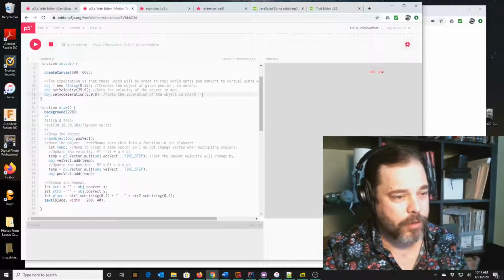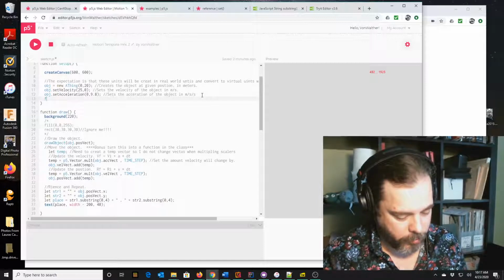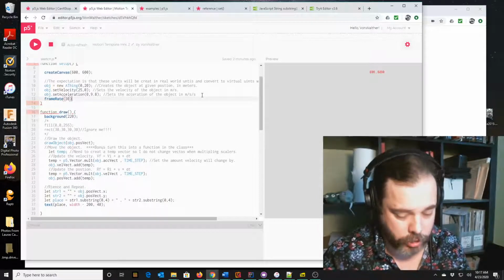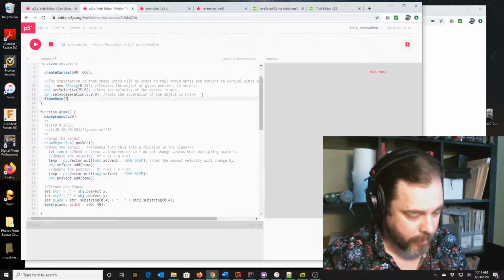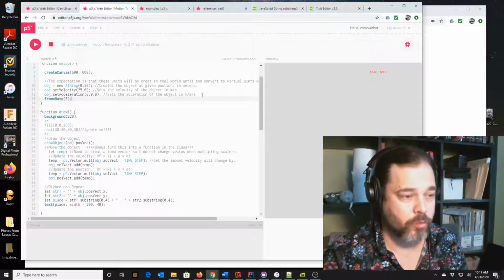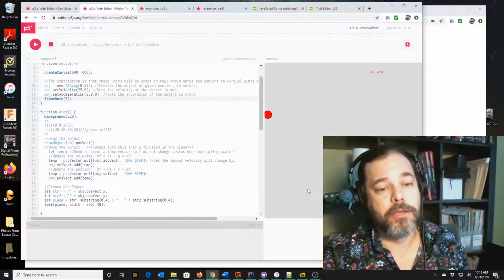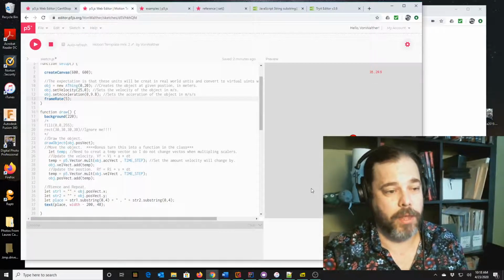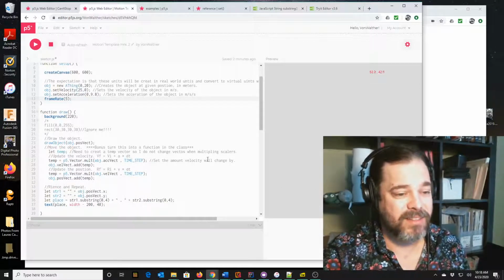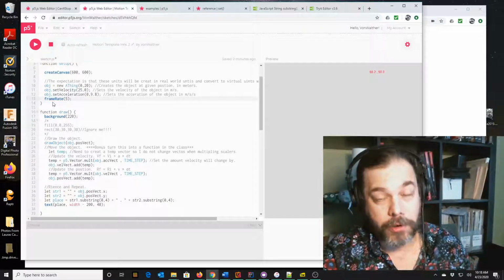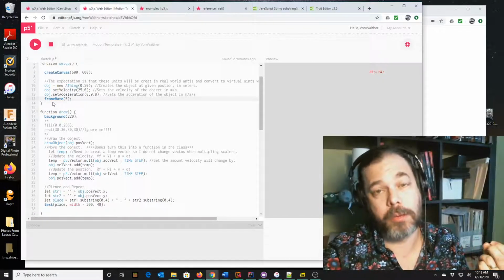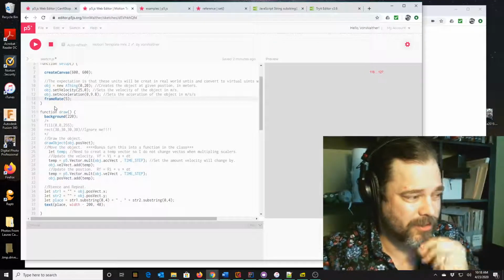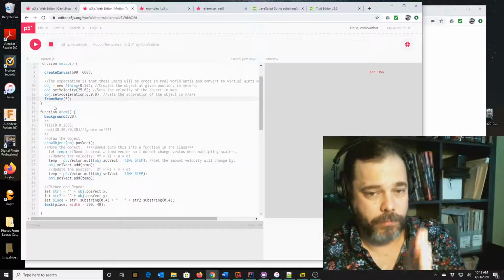Again, if you want to slow things down, you could put a frame rate in here. This will not change the accuracy of your calculations. This would just change the rate at which the playback is. Unlike the previous example we did, where frame rate was controlling the time step, in this case the frame rate is not controlling the time step at all. It's just controlling how quickly each calculation is done.